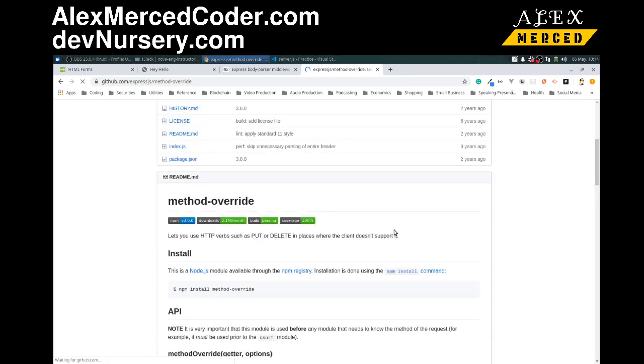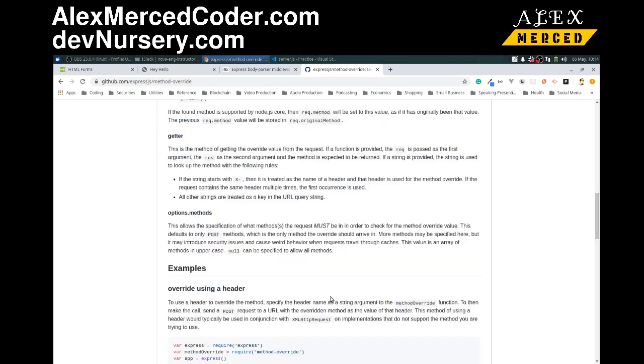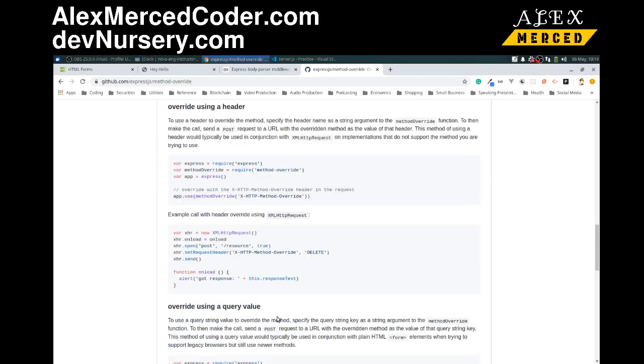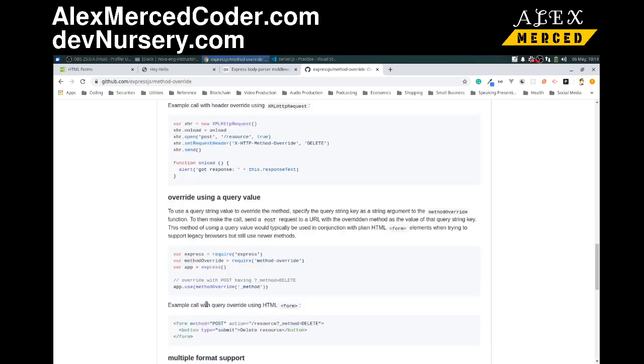So we installed method override. Here we go, app.use is what I'm looking for. To keep it simpler, that's what I want to do. Method override. And you'll see why. Basically what this does.